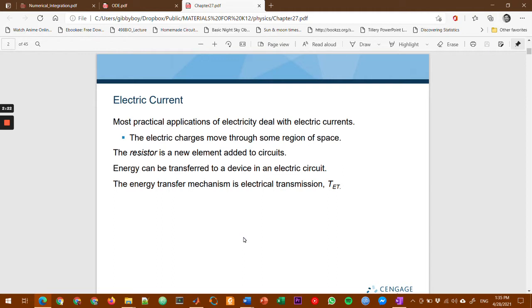We also have sound. The moment you turn on, let's say, your MP3 player, or your cell phone, maybe it contains media players such as Spotify or YouTube Music. The moment you hit play, that electric energy is converted to sound. So there are many energy transformations that happen in your electric circuit.